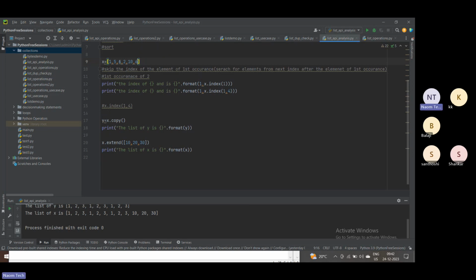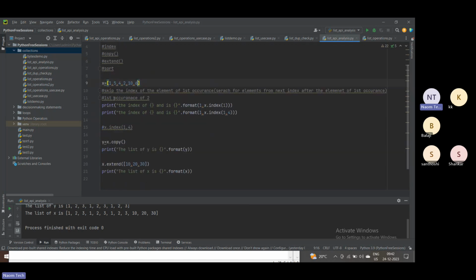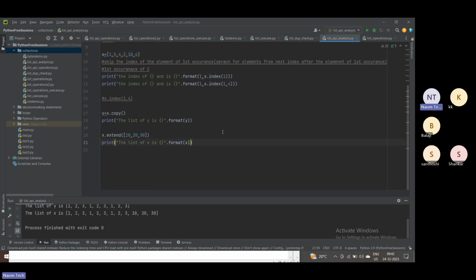This is an unordered list. So what do I want to do now? I want to sort this list, or arrange the elements in an order, either ascending or descending. For that, I apply a sort method. You can see here now.